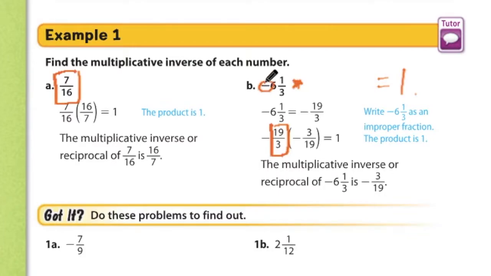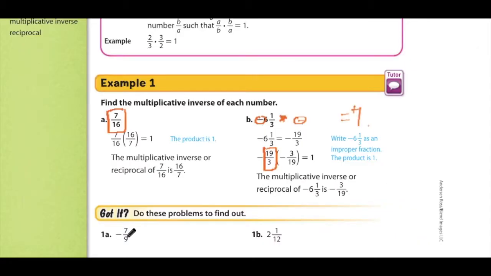Also, in order for something and its multiplicative inverse to equal 1, if the number is negative, then its multiplicative inverse also has to be negative, because a negative times a negative will give us a positive. So for 1a at the bottom of the page, the multiplicative inverse of negative 7 ninths is negative 9 sevenths. For 1b, 2 times 12 is 24, 24 plus 1 is 25, 25 over 12 has a multiplicative inverse or reciprocal of 12 25ths.